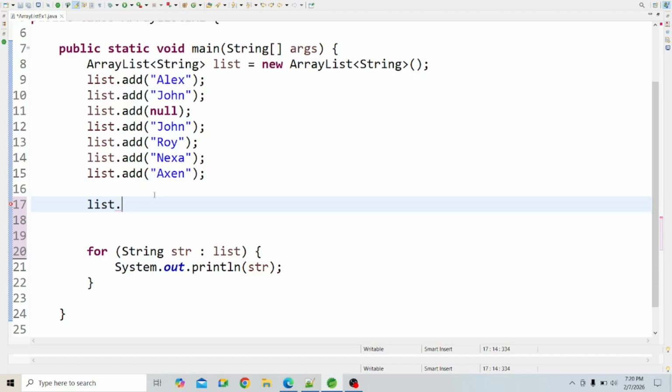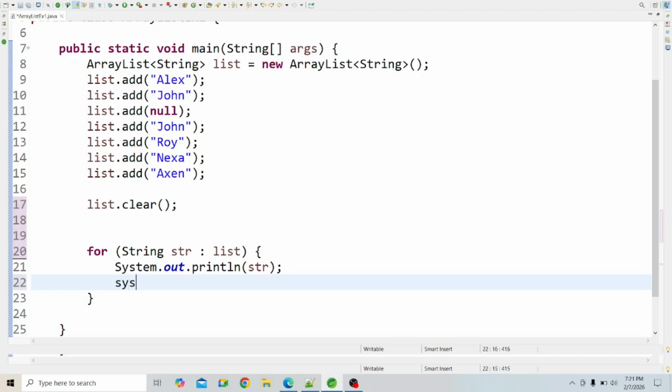Okay, there is a clear method present. What is it doing internally, let's see. I am taking the string here to know whether it is working or not.